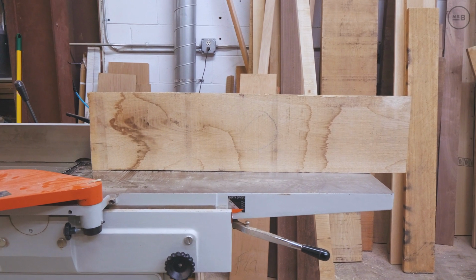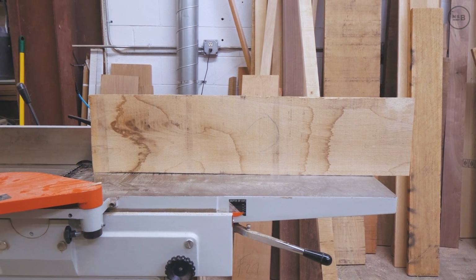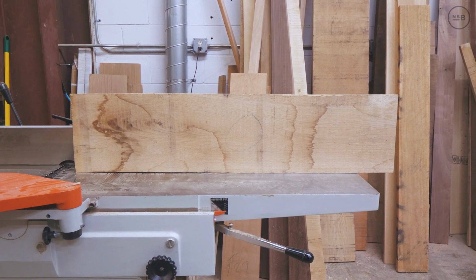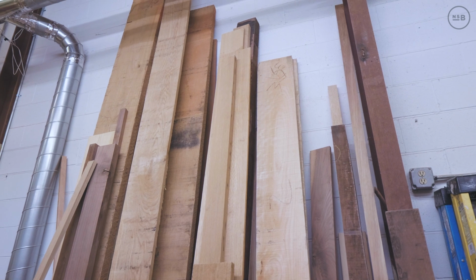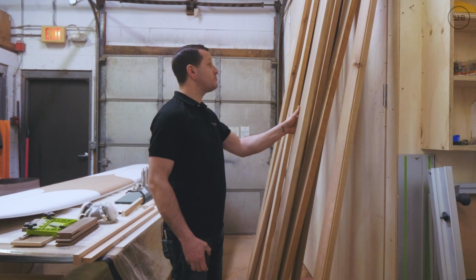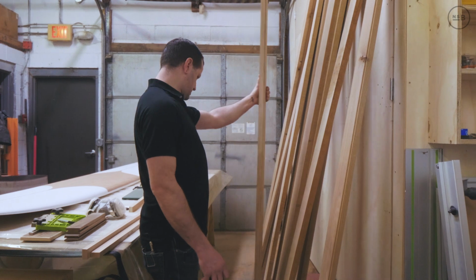We prefer it rough. We're able to actually square up our edges and get our faces flat and make sure that we're not relying on somebody else to do that for us. Once we get our rough sawn lumber here in the shop, we allow it to acclimate here for several days. One of the reasons that we're doing this is a lot of these lumber yards aren't temperature controlled, and our shop is. So we allow the wood to acclimate to our shop conditions, which will be more like the interior of someone's home. This reduces the chances of cupping, warping, or twisting, as well as expansion and contraction.